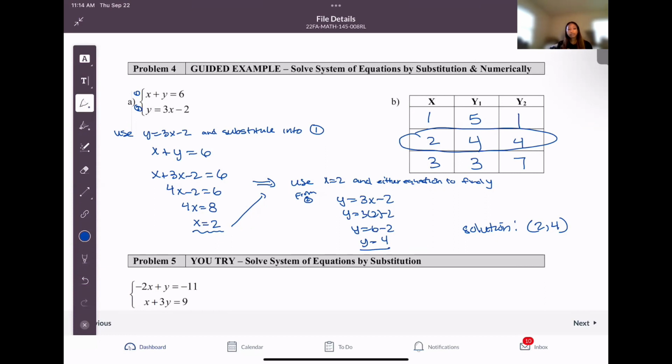All right. So for the rest of the problems we do, we're going to use algebraic solutions, or use algebra to find our solutions. We'll do a few more problems with solving using substitution, and then we're going to jump to our other method, which was solving using addition, a different technique. Any questions about problem 4 before we go to the you tries in problem 5?